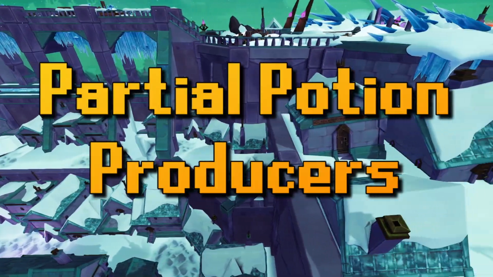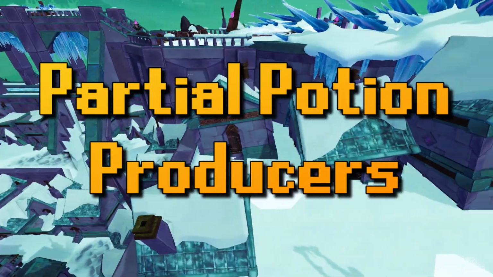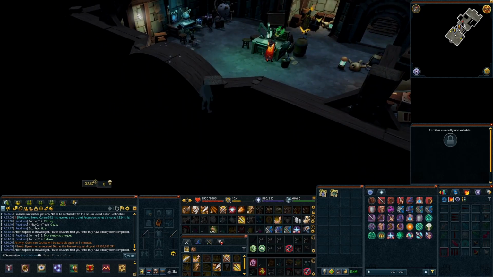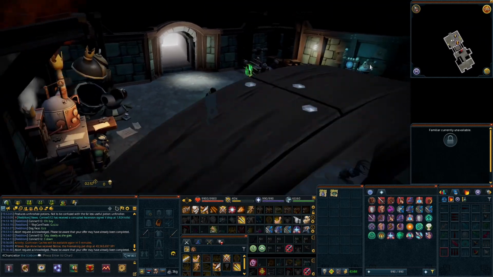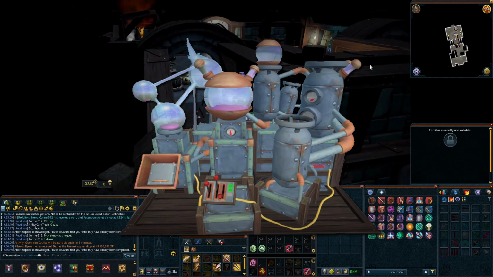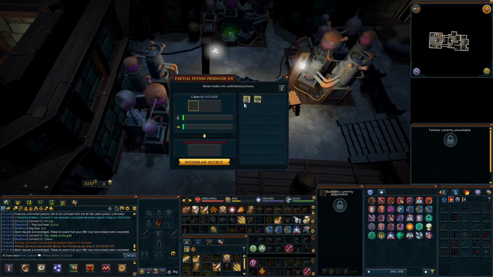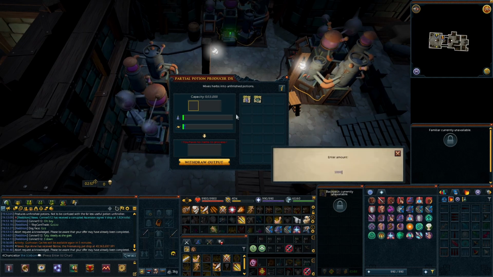Next up is making unfinished potions with partial potion producers. Partial potion producers are invention machines that automatically mix clean herbs into vials. For this method, you want the upgraded level 114 Invention Partial Potion Producer DX in your Invention Guild hotspots. You can have up to 3 of these active at the same time, each mixing 960 unfinished potions per day.